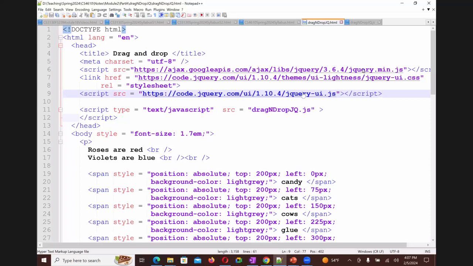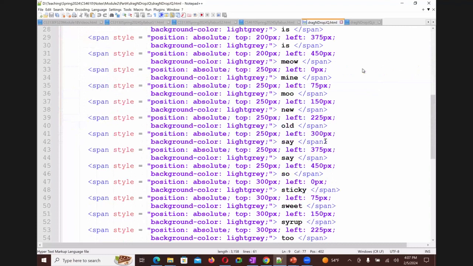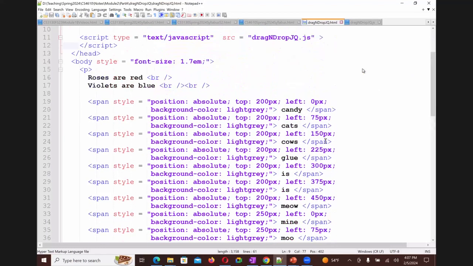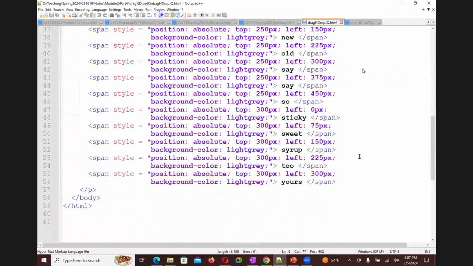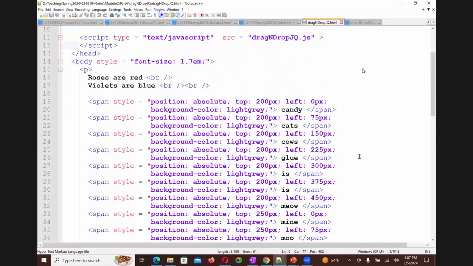Other than the links, in the HTML you do not need to do anything special. Just the original HTML. And no JavaScript functions. See here, no JavaScript functions. You can compare with our JavaScript version. In JavaScript, each element we associate with a JavaScript function. So you can see, compare.